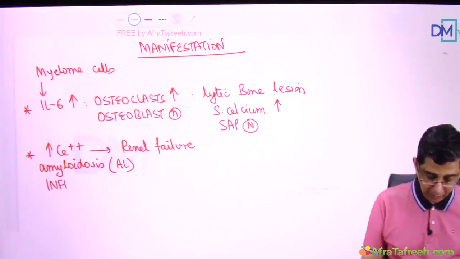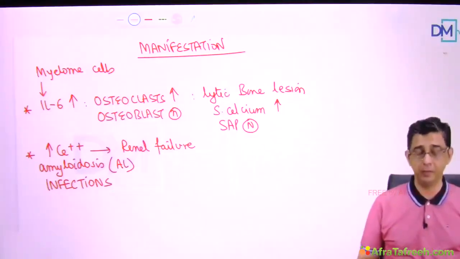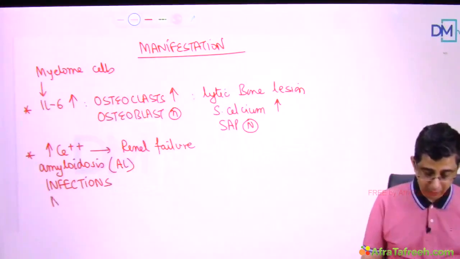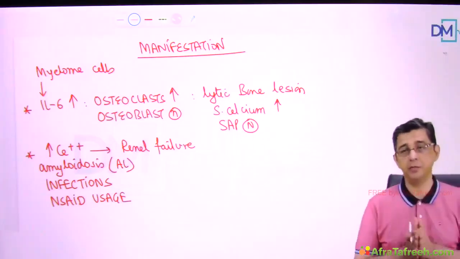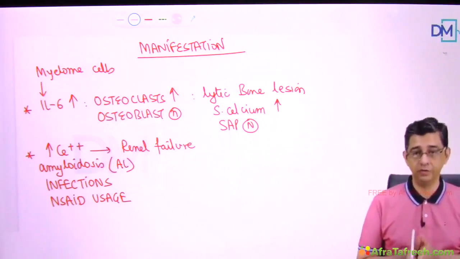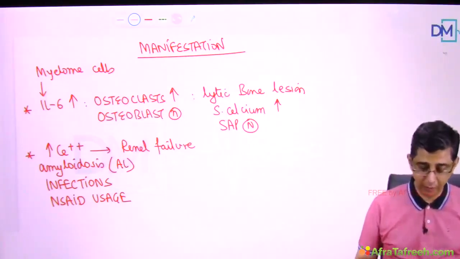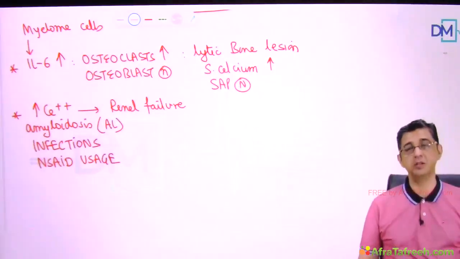Infections, as I told you right in the beginning, are also common in this condition. It is not only pneumonia, it is pyelonephritis, which will damage the kidney parenchyma. And because the patient has bone pain, the patient will be using NSAIDs on a regular basis to curb the pain, and NSAIDs affect prostaglandins, which in turn affect the filtration of the kidney. So in these patients there could be 4 reasons for renal failure, including abuse of painkillers, but the leading cause is obviously the hypercalcemia component.